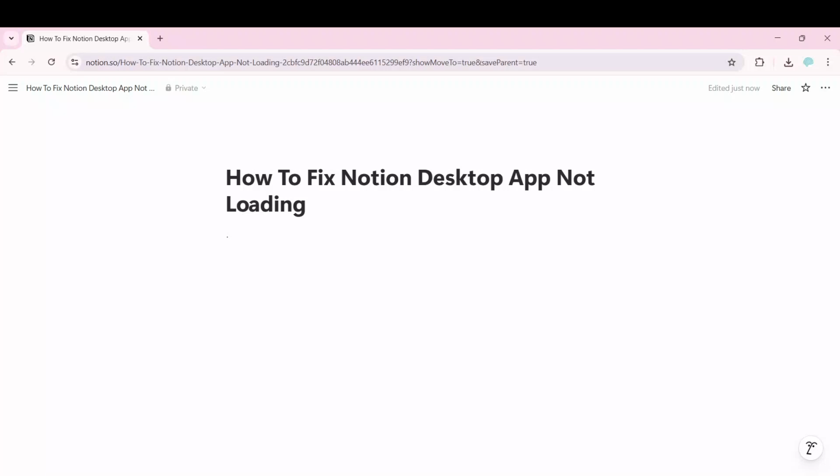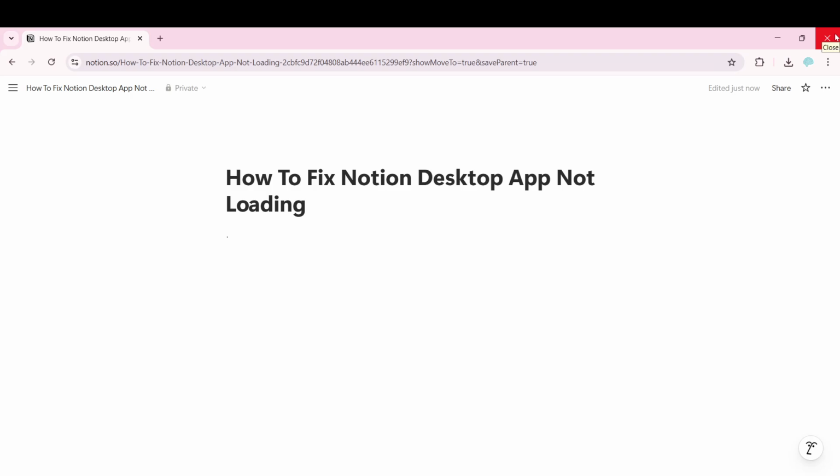In today's video, I'm going to teach you how to fix the Notion desktop app not loading on Windows 11 without shutting down your whole system. First, let's close Notion safely. If the window is responsive, click the X in the top right corner to exit. This gives the app a clean slate without forcing anything drastic.